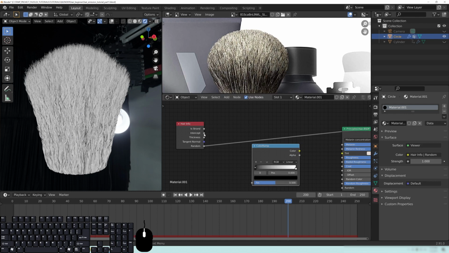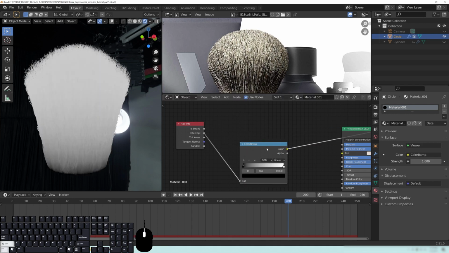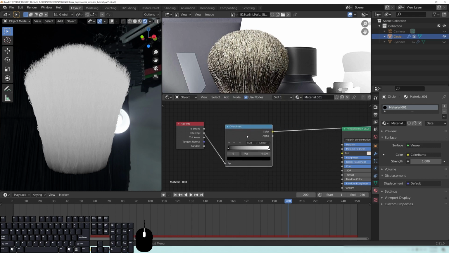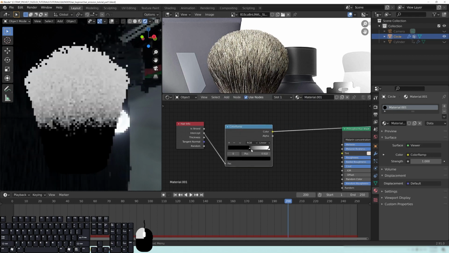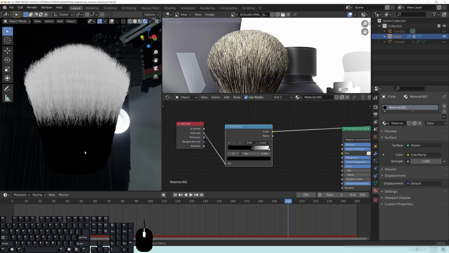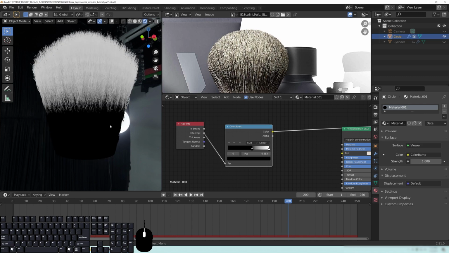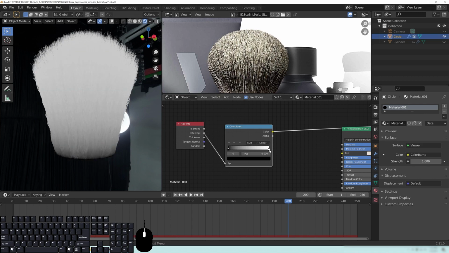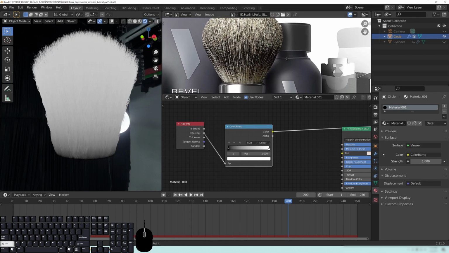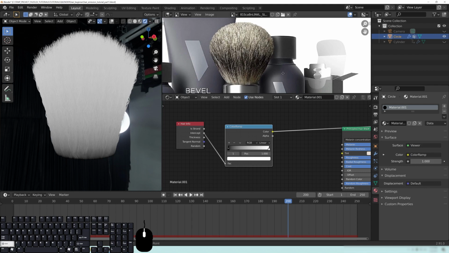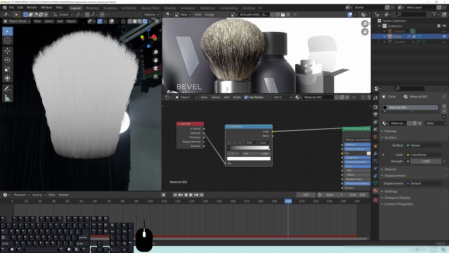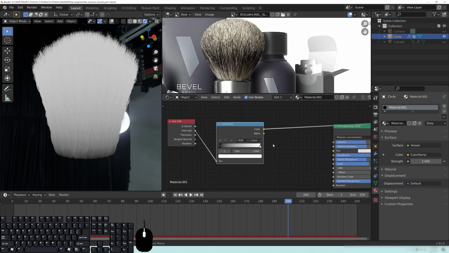Take the intercept right here, plug it into the color ramp, and hit Control Shift left click and look through the color ramp. And if we take this black here and we move it up, you can see that now from the bottom to the top, it's becoming more black. And if we move that back down and take the white over, you can see that it becomes more white. Basically, we're going to use this to control the tinting of the color from down here through the middle and up to the top. So you can play with this on your own.